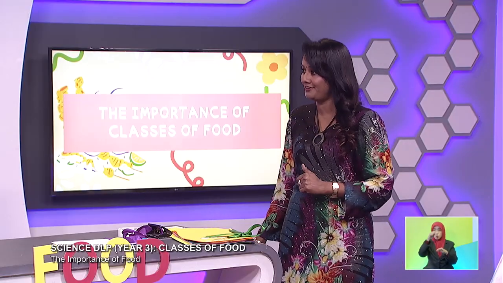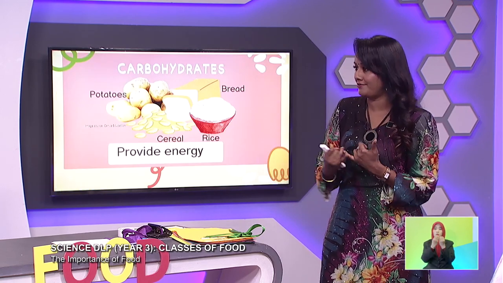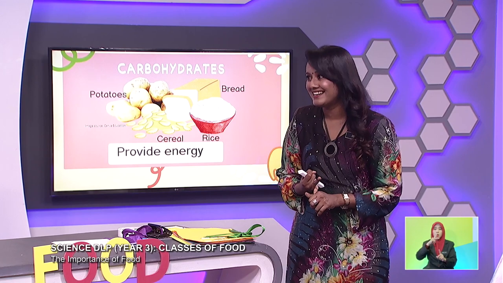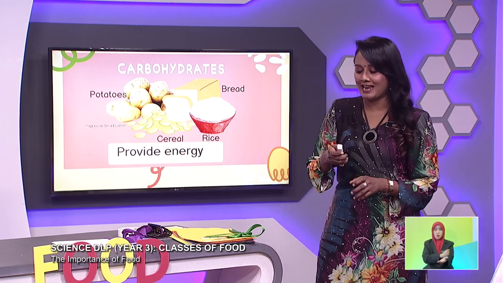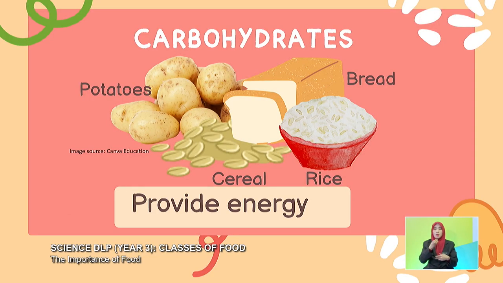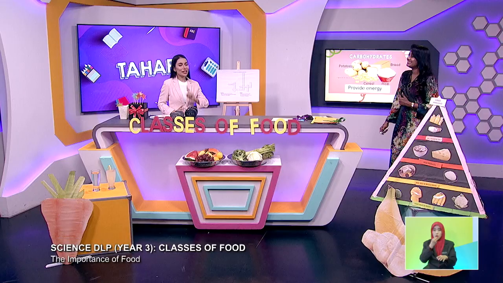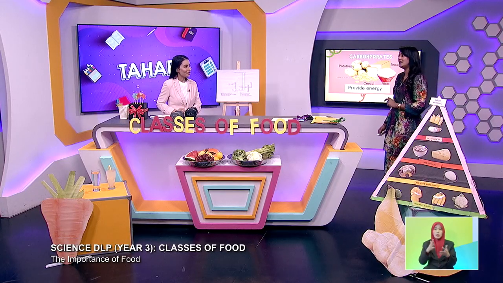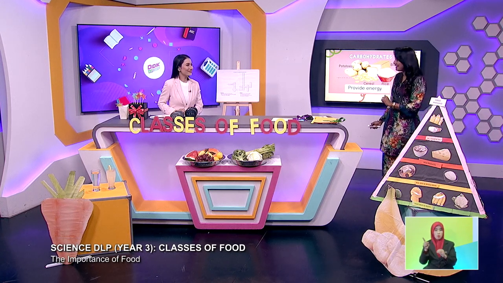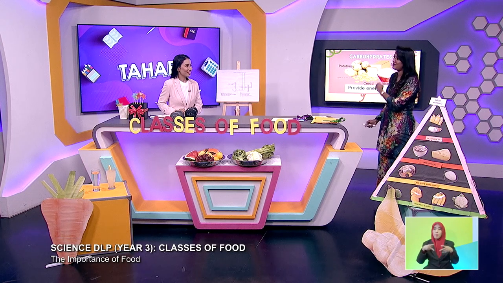If you look here, okay, the first one, carbohydrates. Okay, now you say lack of energy, right? Yes. So what do you need to eat? You can have it here. You see potatoes there. So cereals, rice and bread. That means you need to take more carbohydrate to get more energy. No wonder I didn't take my rice today yet. Don't tell me your diet, okay? So you need more energy to lift the dumbbell.